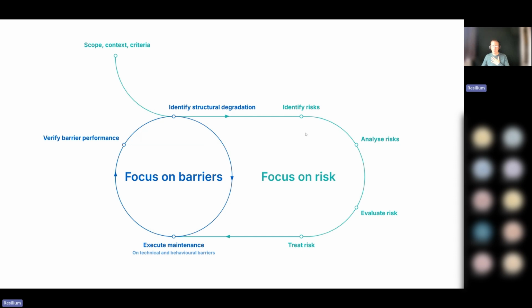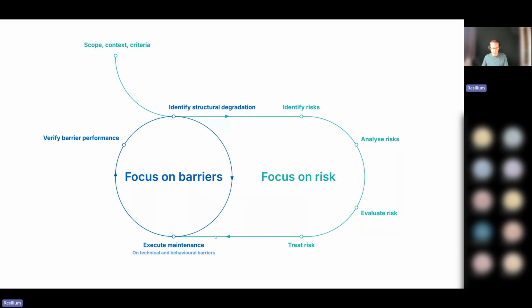Then you identify risks for that new power plant. You analyze them, so this would be a hazard, for instance, using something like a bow tie and some risk matrices. Then you evaluate whether you're good enough or not with the barriers you have planned, and if not, you need to add more barriers or improve existing ones. That's the main part of ISO 31000.